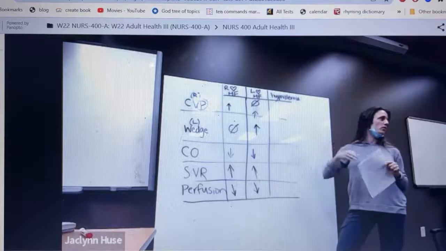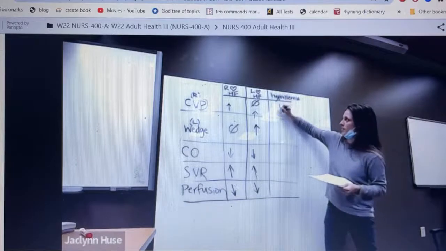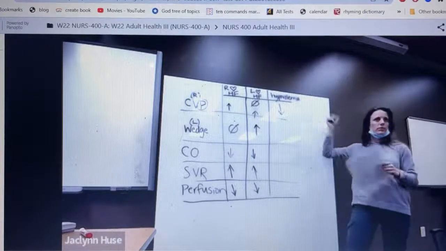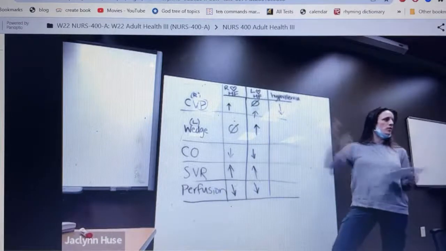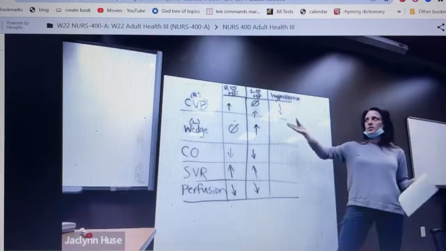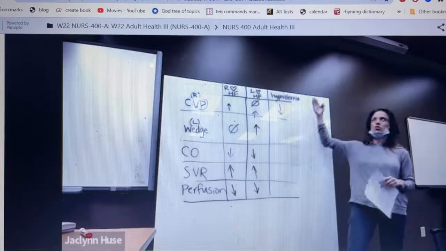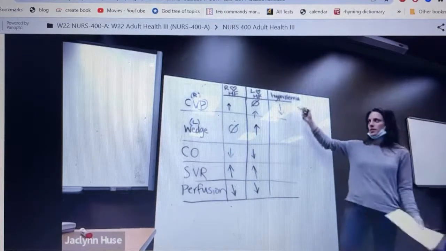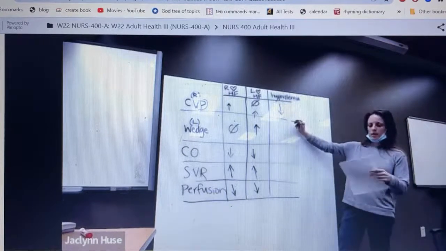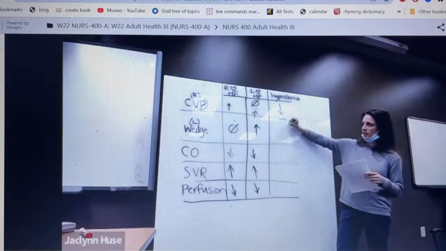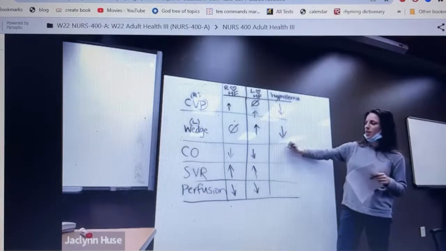Decreased, right? Because there's not enough fluid going into the right side, yeah. Your body's freaking out because there's a gazillion different causes for shock, right? Hypovolemia being one of them, just not being enough fluid. So the problem isn't that the heart's getting backed up. The pressure, there's just not enough fluid, right? So the pressure is going to be low, which means that this will also be low, which means this is also low.